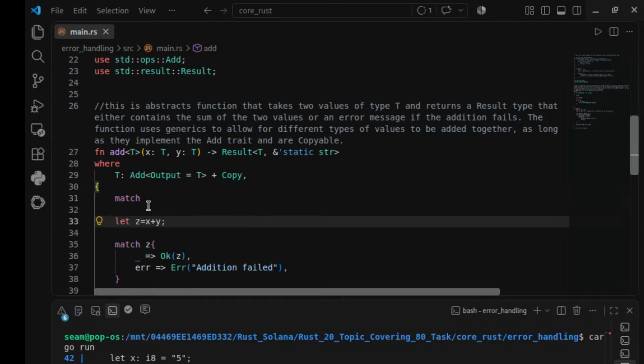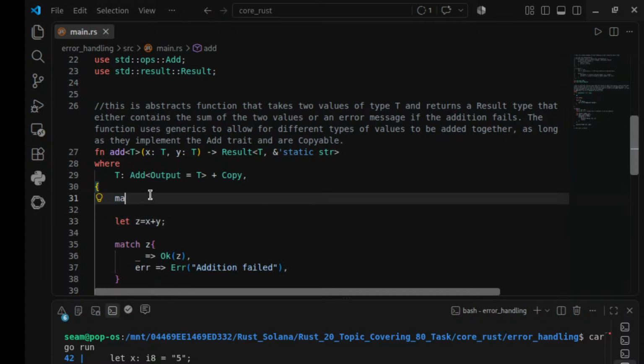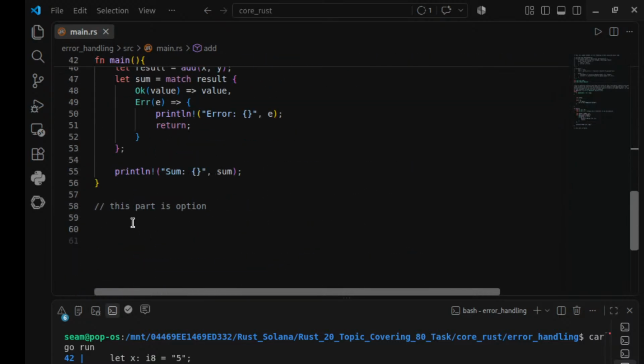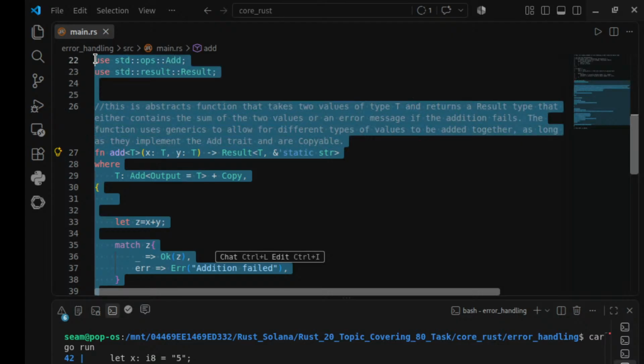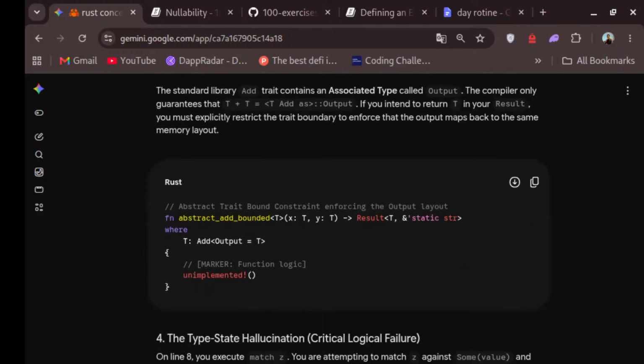So I want to ask Gemini, if I want to check the match statement, what will happen?